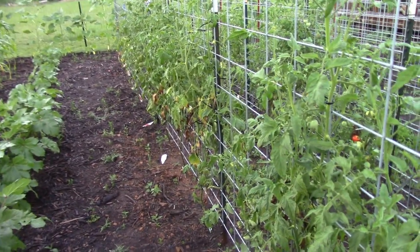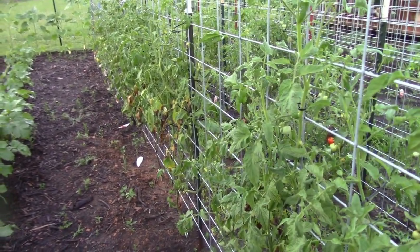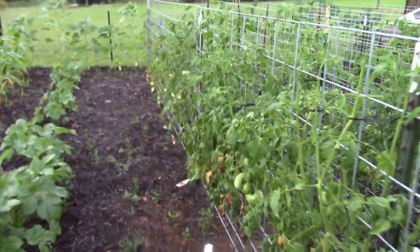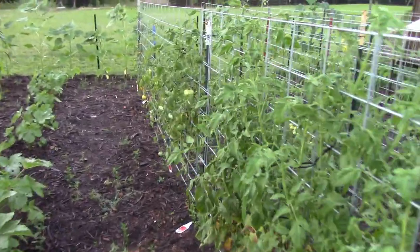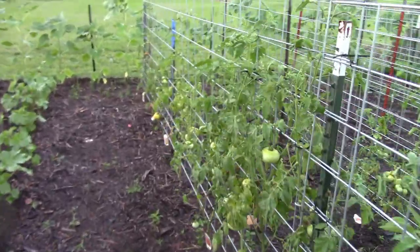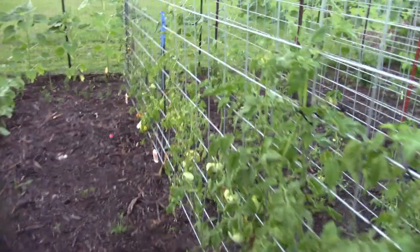Now we were having some trouble with these little teeny tiny white bugs. And I wasn't sure if they were actually doing damage or not, but we were talking to our neighbor the other day and he told us what we could get for that. And so we did that this morning before the sun really rose. And so hopefully that will help.